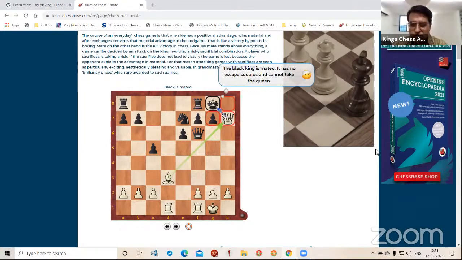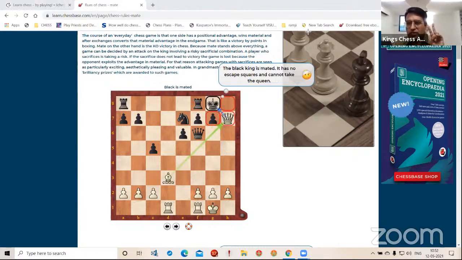So here is a position in front of you on the screen. You can see this bishop and queen; this is also called a bishop and queen battery. This bishop and queen battery is giving a check. The queen is giving a check to the king. The king on g8 has no way to move, that is, to escape, because it is suffocated by its own army. Neither the king nor the king's army can capture the queen, because the king can never capture a piece by which it can get captured. So that is not possible.